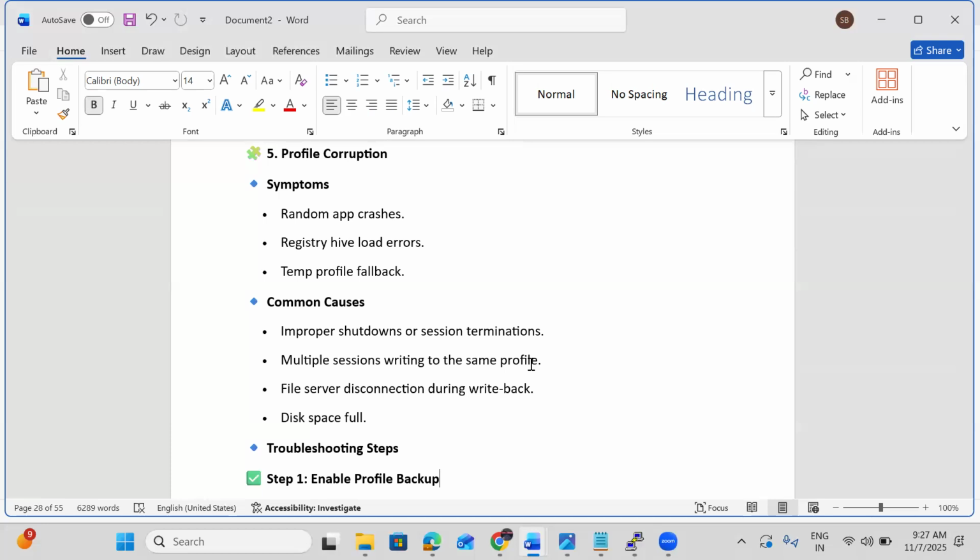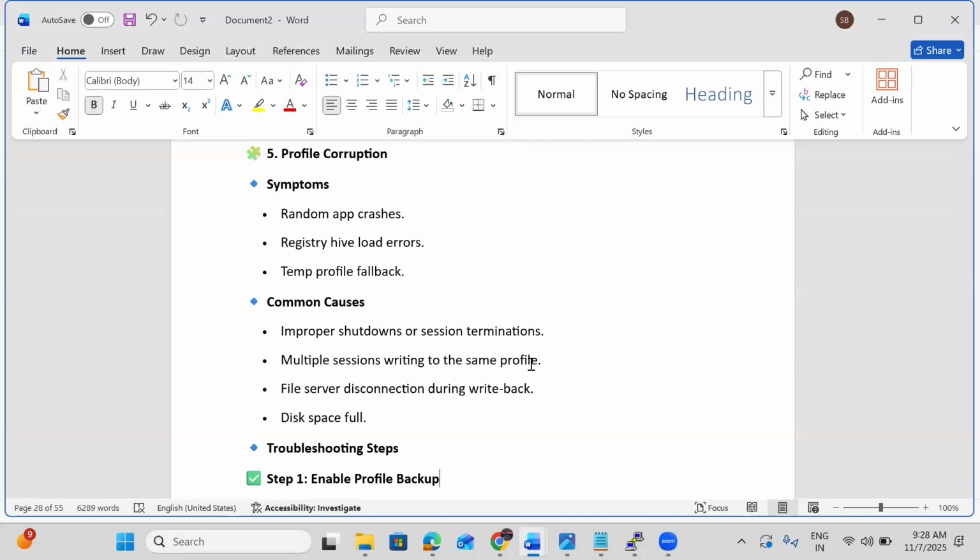Sometimes duplicate folders are created with a different local name. The profile path may be inconsistent, with missing folder redirections. Profile corruption may also happen because of those localized special characters. We need to check that the language packs have been installed on the servers, so those issues also we need to troubleshoot.